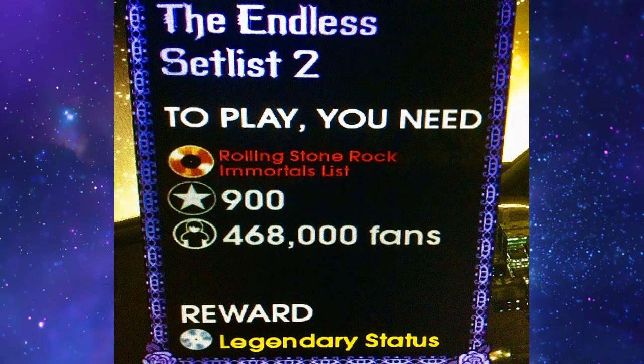But sometimes you're not gonna have the Endless Setlist unlocked right away, unless you join the Rolling Stone Rock Immortals list by completing that gig and making sure that you earn at least enough stars, which is 900 stars total required in order to unlock this gig. And you'll need at least 468,000 fans, which shouldn't be too hard to earn.